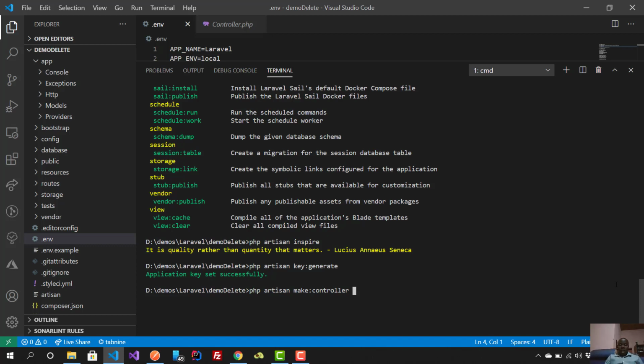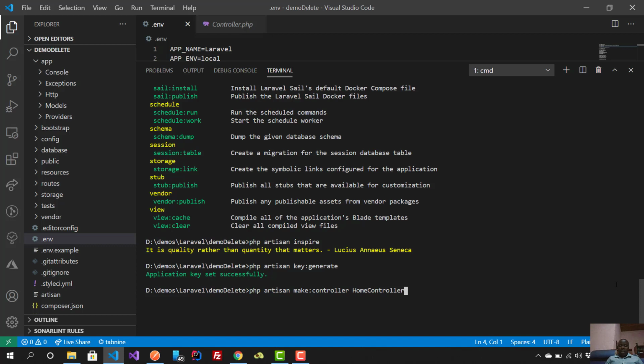So let's create a controller. Let's say we are going to handle the home page controller, so I'm going to call this controller HomeController. Every name should end with Controller to have consistency throughout your code base.